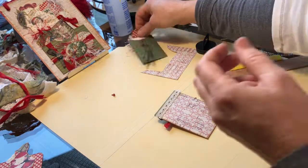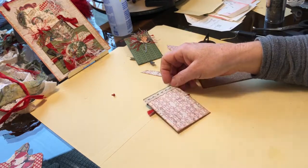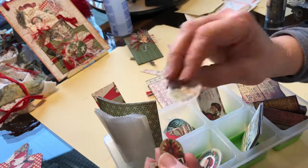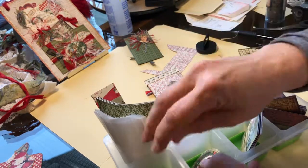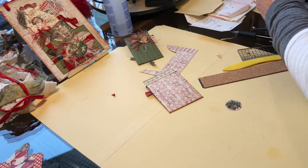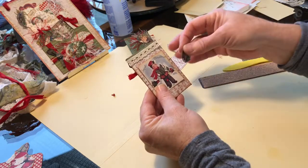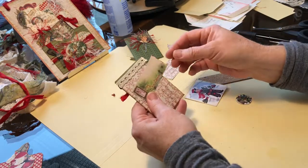And then on the front of it, on this one, I just cut a little image out. Let me see what image I want. I don't know if you remember before, but I had some things cut out of that. Let's see, what was this called? Simply Swank? Oh, that's kind of cute. Let's use that one. We can put words on here. We can put Merry Christmas. We can do even something like this, Joy at Christmas. That might be kind of cute too. Or what else do I have over here? There's even just a Merry Christmas. That's kind of cute too.